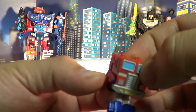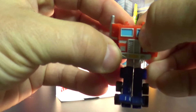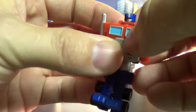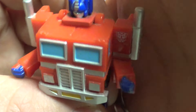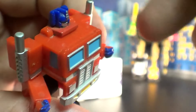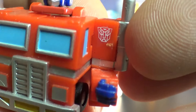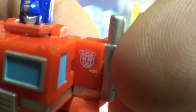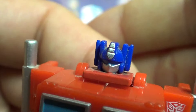Get that arm out, and then get this arm out. The cool thing is he actually has molded-in fists within the actual bot, which is kind of nice. There's something I want to point out — there are no holes for putting in a gun. Look how small that Autobot logo is — it's very cool. Very neat little head sculpt.